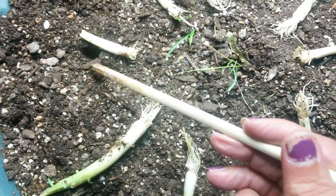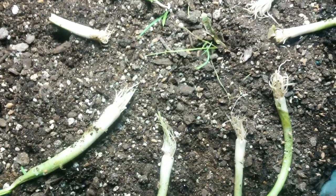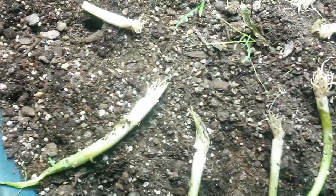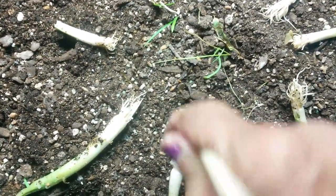As you can see, I already started over here. I'm making holes in the soil. The soil is already wet underneath, and what I'm going to do is make extra holes. If I see one more spider, I'm going to scream. All right, what I'm doing is making holes here with my chopstick.